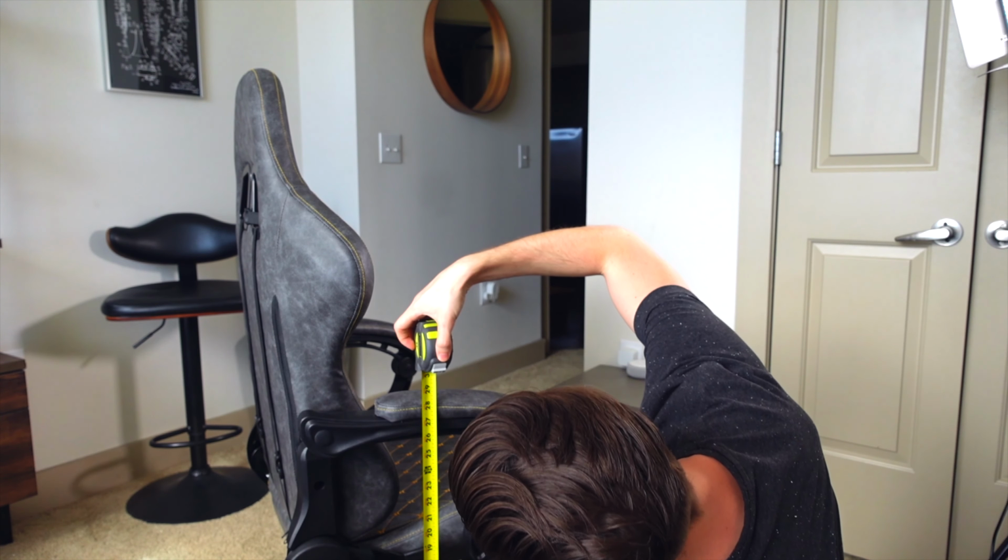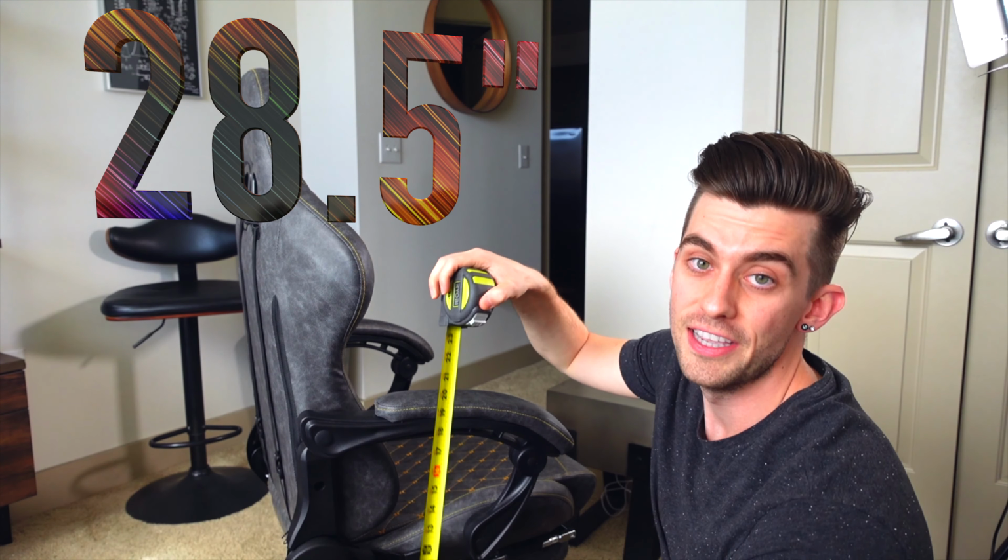Please consider the desk that you plan on putting the chair underneath. So I just wanted to show you guys that for my desk, I can adjust the height, but for those of you who don't have an adjustable desk, just note that the armrests do arch up pretty high and you can't tuck it under the desk. From the ground, the height of the armrest is about 28 and a half inches. So for a more standard desk, this might not be something that works well for you if you can't tuck it under the desk. I'm not sure if that's a deal breaker, but just putting that out there.